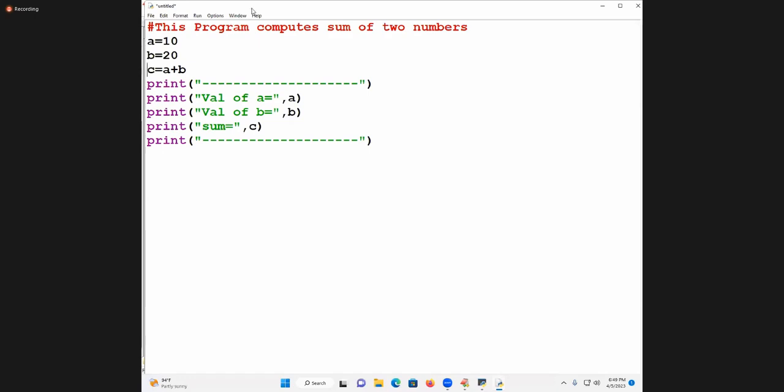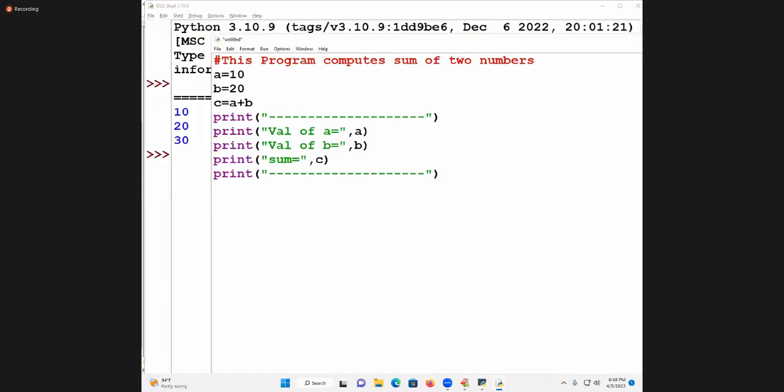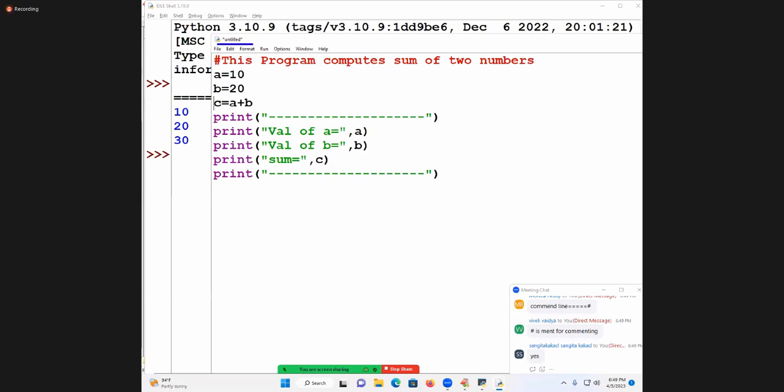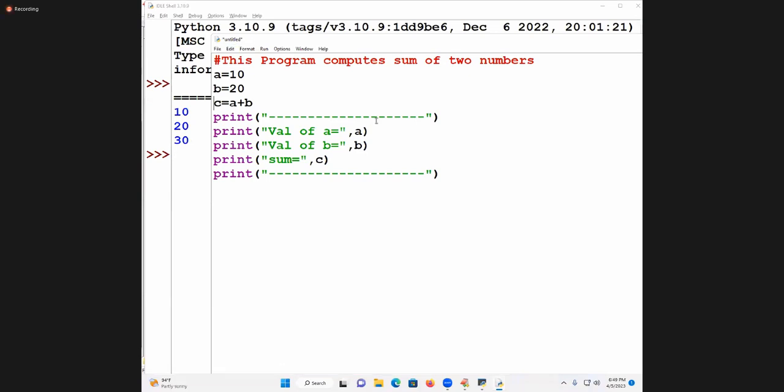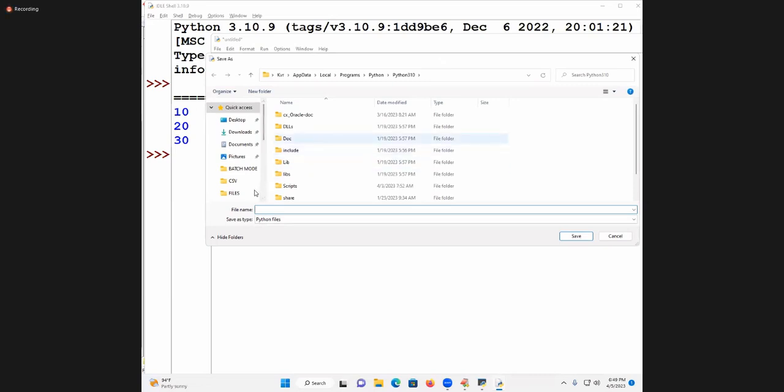Now, shall I save now? What is my file, is it titled or untitled? Is it necessary to save or not? Without saving, if you run it, it will ask you to save the program. Suppose I am running here, it is giving an error: source must be saved. Click OK to save. Now I am going to cancel. First, Control S, save it.